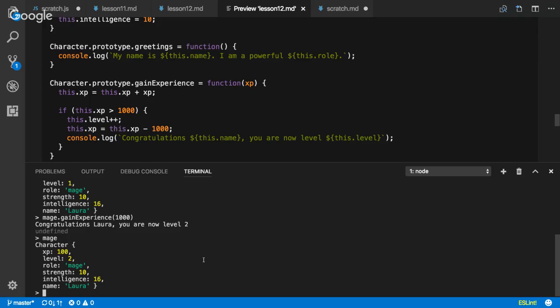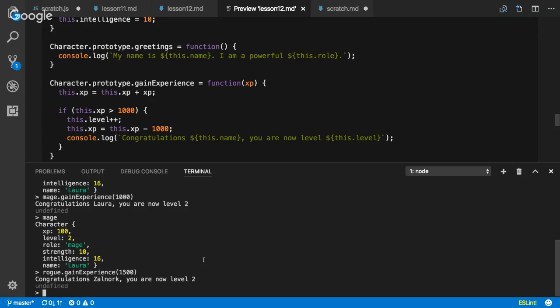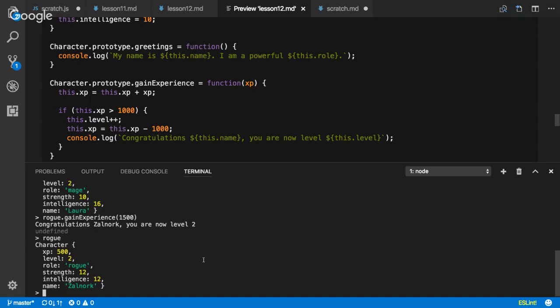And because we added that on our prototype, anything that's been created with that constructor gets that same method and works as well, except it works using the information for that object as opposed to other objects. And this is the more common way for you to add methods to an object. Before, we were just adding them directly as properties on our objects, but it's much more common to add them to the prototype when you're building something like a prototype constructor. And one of the reasons for that is it's more efficient because they all share the exact same method.